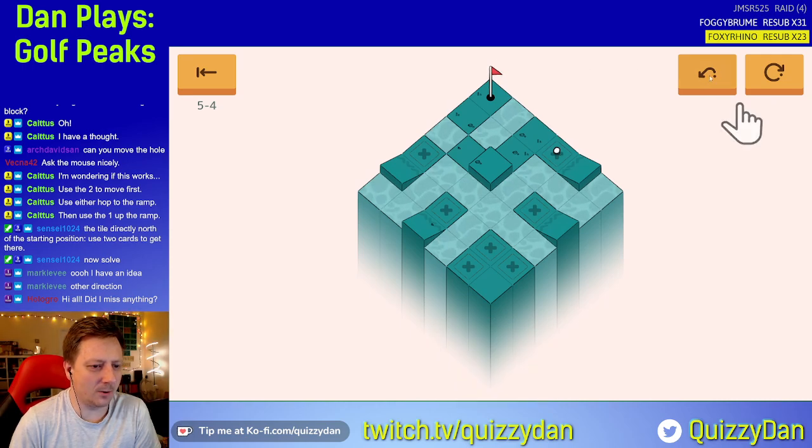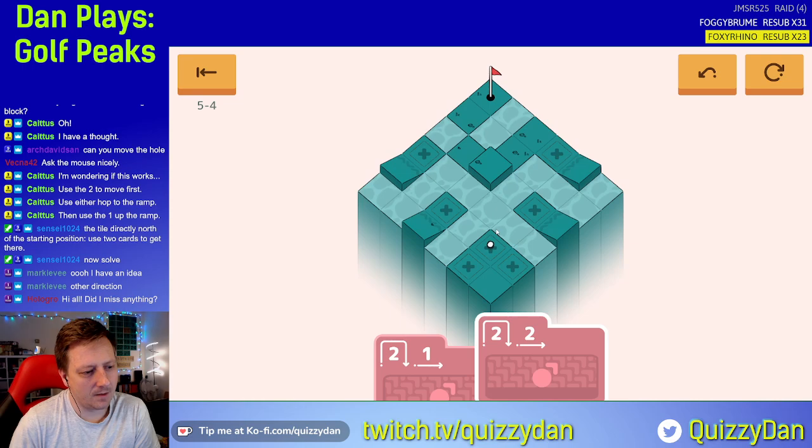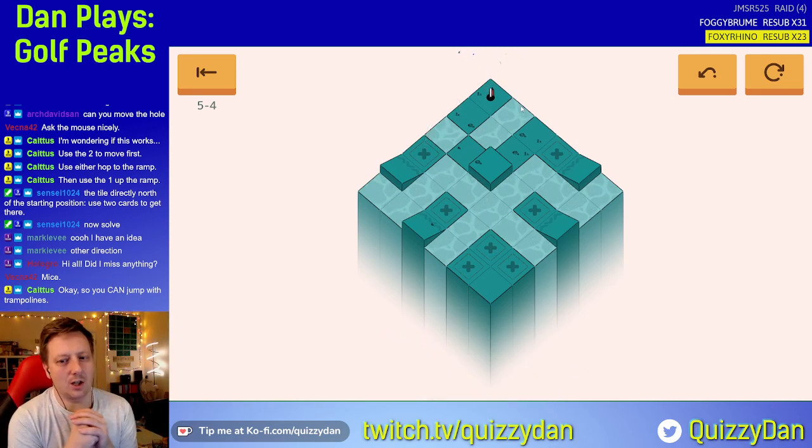Good evening, Hollow. You missed some golf. That's what you missed. So we've got a 2, which then does that. And then we've got a 2 and a 1. How did we not solve that earlier? There you go.